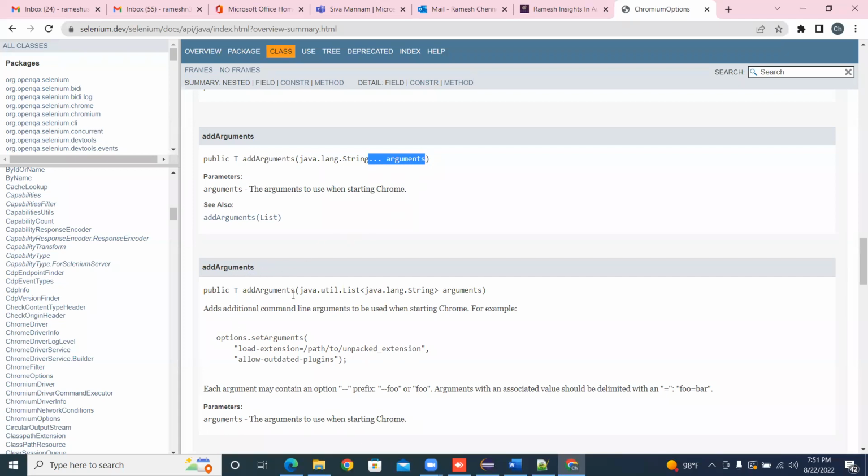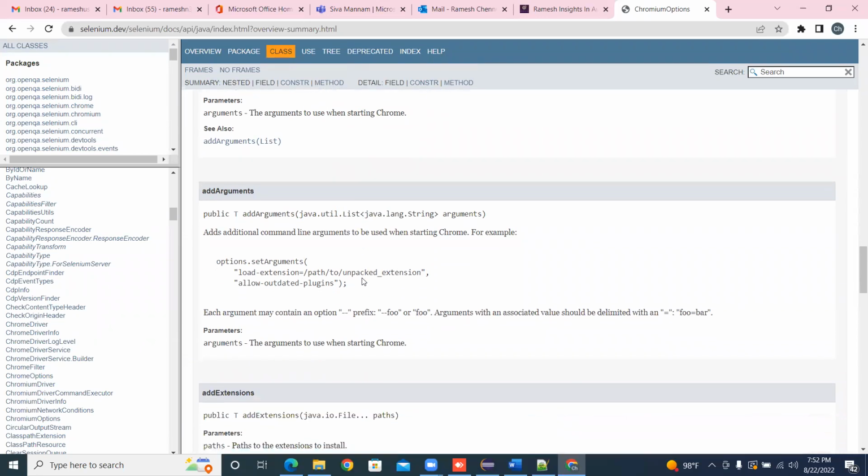The same addArguments with a collection, the collection being java.util.List, a list of elements you can pass. Or this one, however many elements you want to pass, you can pass all string type. It's the same method name, but the parameter list is different. Data type, one parameter, but here it is a list and here it is optional arguments. This is how you can write these methods.